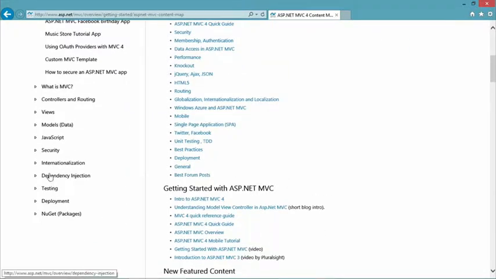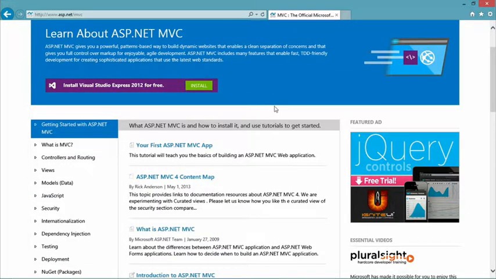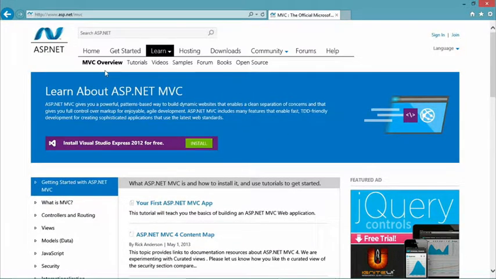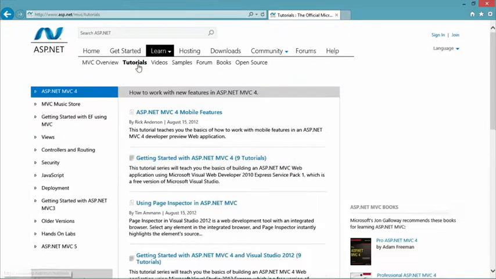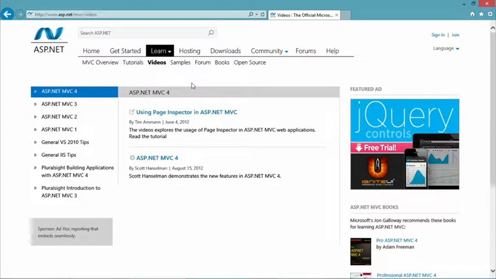Say, for instance, you want to know about security in MVC. He's got a big old list of things there. Rick and I have batted these back and forth over the years. He spends a lot of time on it. He's really got a great list. That's what you get on the Overview tab. We have some tutorials. You can get started with a lot of tutorials. And then we also have some great videos. We have some Pluralsight videos available for free on the site.